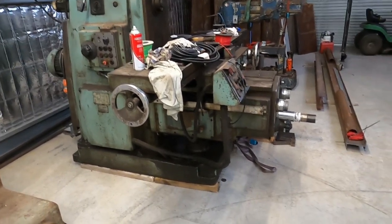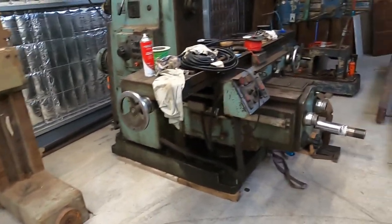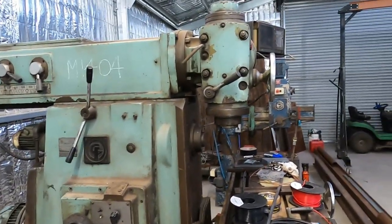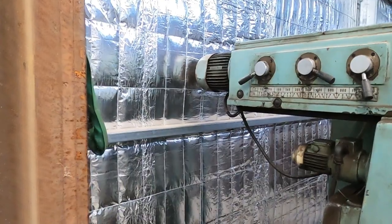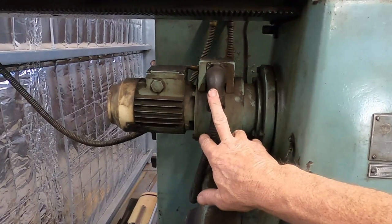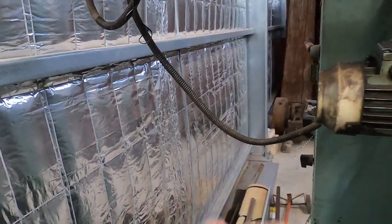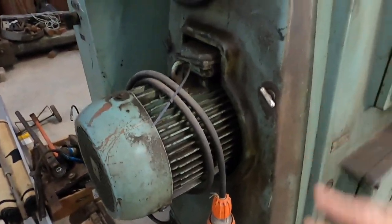A couple of other things you have to consider: you've got to leave plenty of room around your larger machines because you don't know how long or wide parts are going to be, and also the machine itself. For example, this milling machine — when you put the ram all the way back, it can go all the way back without hitting the wall. Same with when we modify the drawbar actuator here — I'm converting this back to a manual drawbar instead of the electric one — so the drawbar for your horizontal arbor can actually get out of the machine without hitting the wall, and you can access the rear cabinetry of the machine as well.